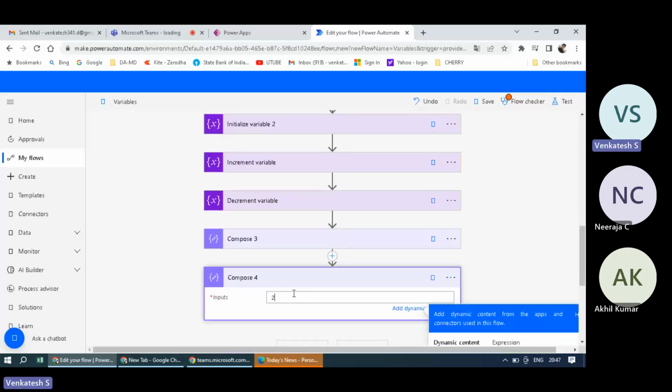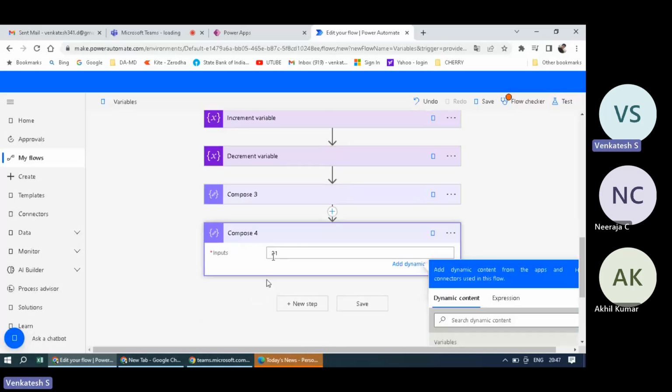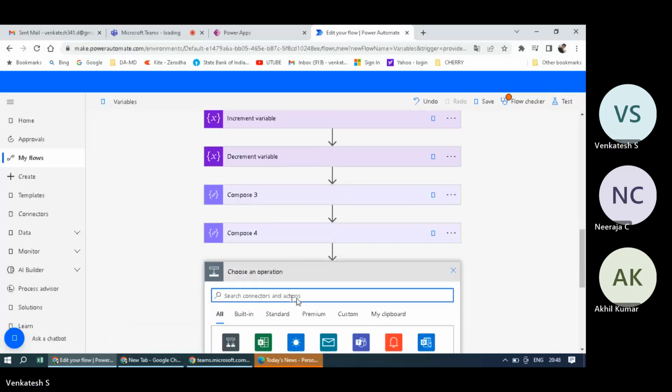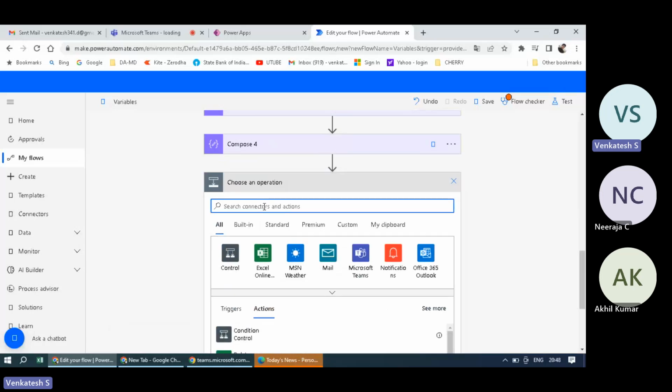Now I'm storing 21, this 21 value wherever you want to use, we can use it. How we can use it? In the dynamic content, we can see.